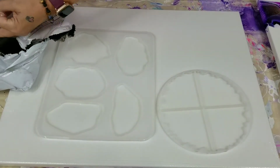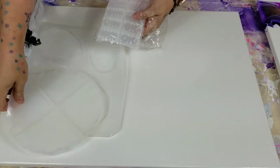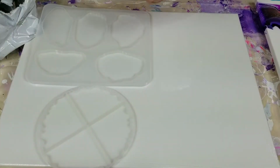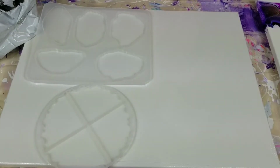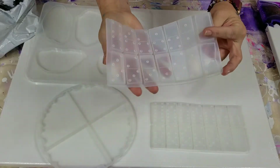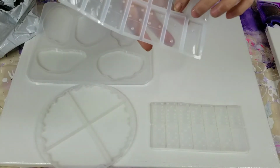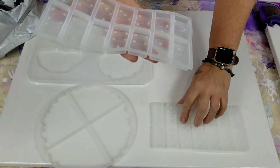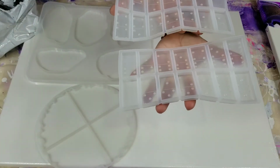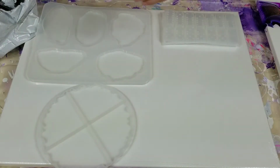What else? Let's see, we got here another cool mold to use. I'm trying to have it here so you can still kind of see it all. I'm really excited about this one. This one's going to be super fun too. This is dominoes. If you can see, the little bubbles are in here, so you just put your colors in there, and I think that's going to be really cool to do some dominoes. That'll be really fun.